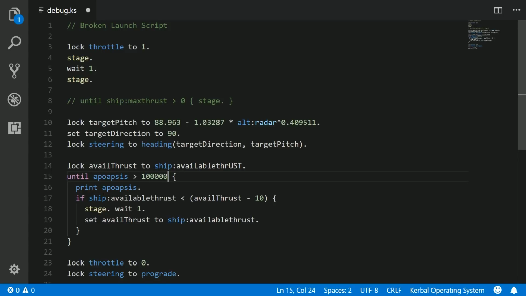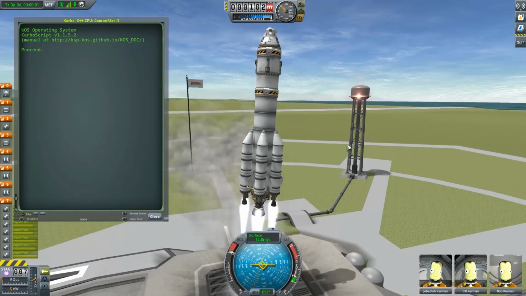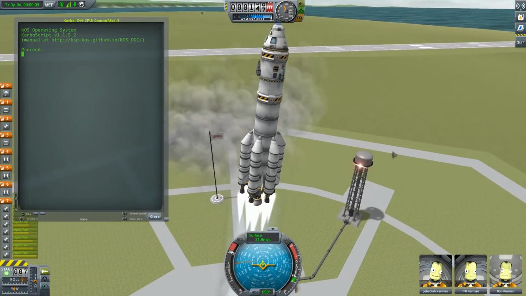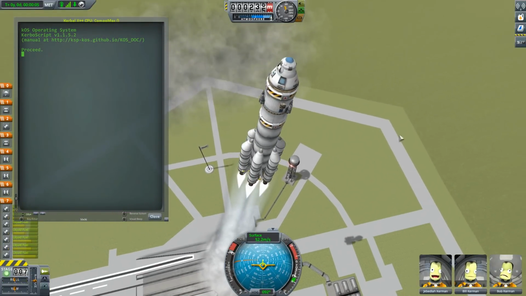Well, we don't need the period actually there. And we can leave this line in, but I'm going to go ahead and comment it out. And let's jump back over and see where we're at. All right, here we are, the moment of truth. Let's see what's actually going on. It does seem to be tilting over. It seems to be running.